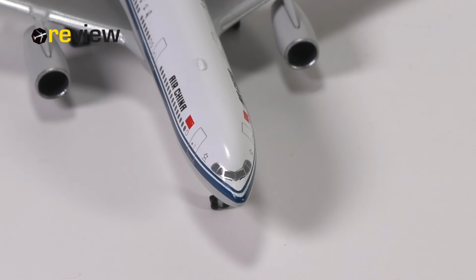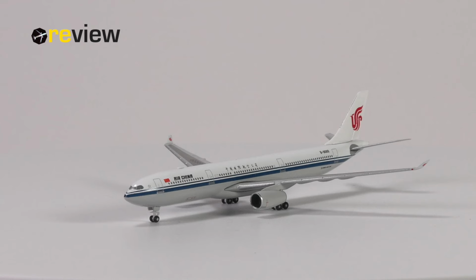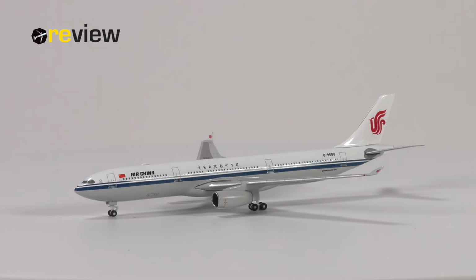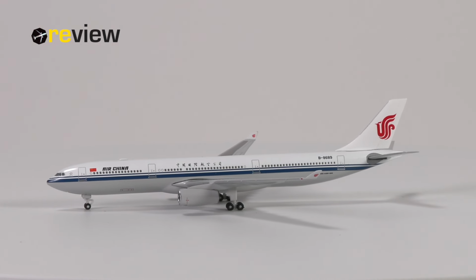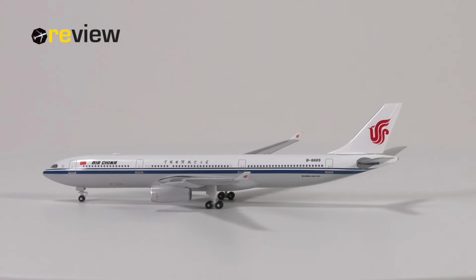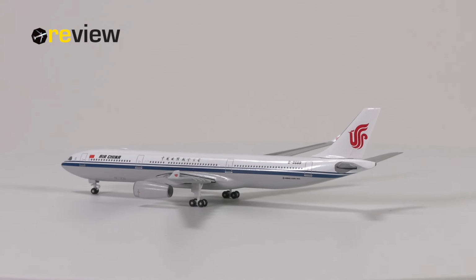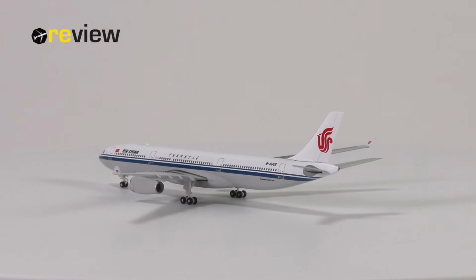But putting the physical detailing aside, we of course also need to look at the print quality. And overall, yes, Herpa doesn't do much wrong with the aircraft model. I mean, we don't really have smudges, edges are clean. I didn't notice any print lines on the aircraft model, which is a big relief. But it's also hard for me to really praise the aircraft model because apart from the static ports and the safety markings on the engines, this could just as well have been a 2010 release from Herpa Wings. It just feels old. It feels like Herpa is holding back so much on us here in terms of detailing.